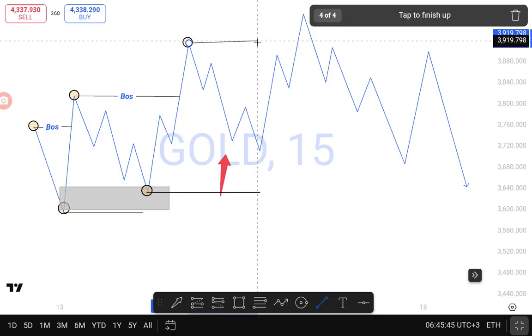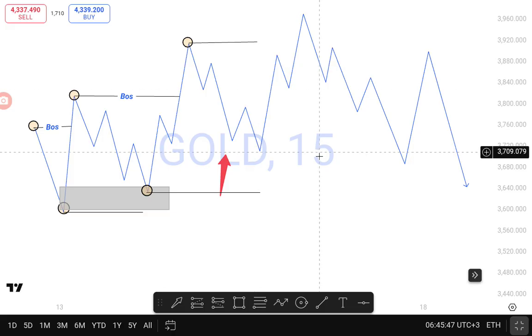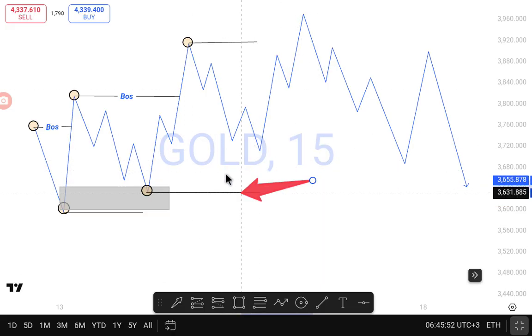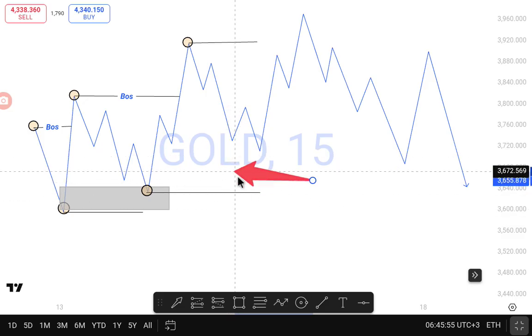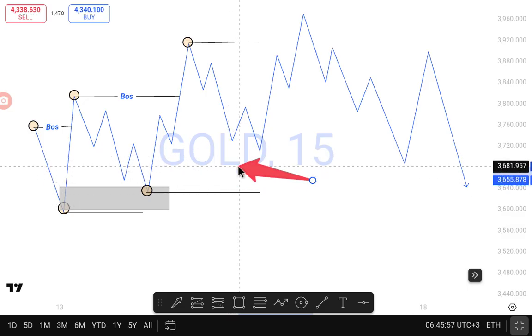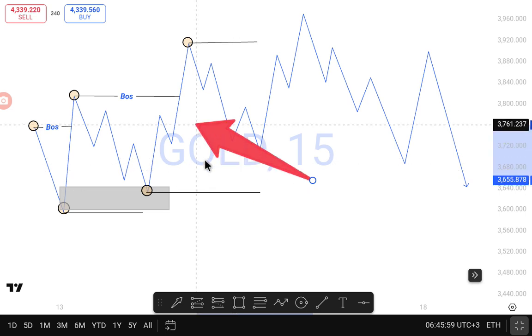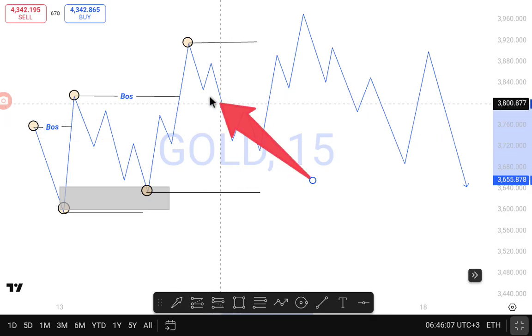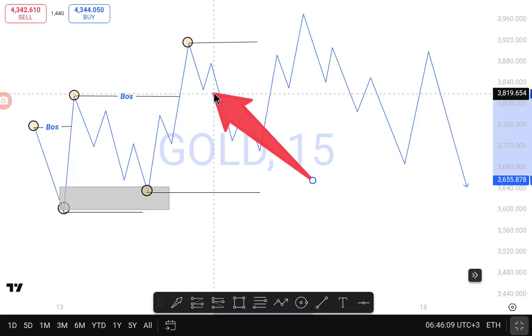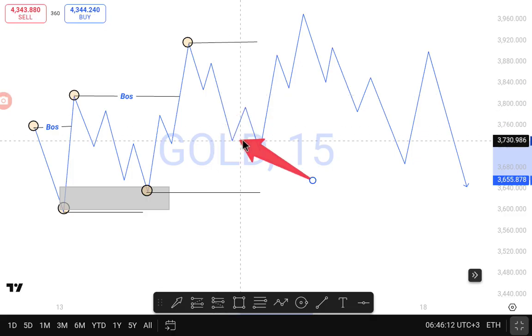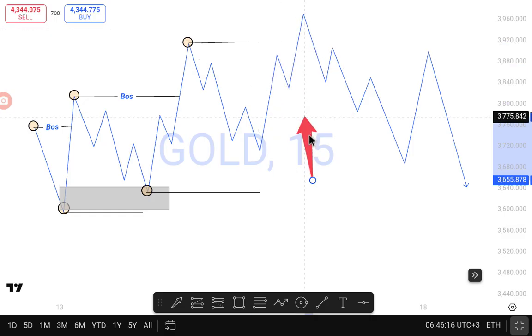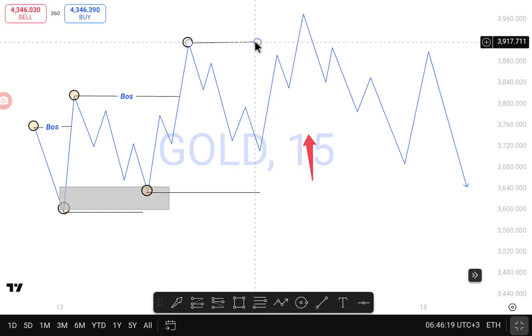So we've got our pullback. When price comes back and takes out this low, taking it by a full body, not a wick, that means we have shifted from buying to selling. But when price stays inside this, nothing changes with our trending direction. This is just internal. You can see market shifted back to bearish, inside bearish again, shifted back to bullish, continued, until it broke structure. And that is what we are interested in.